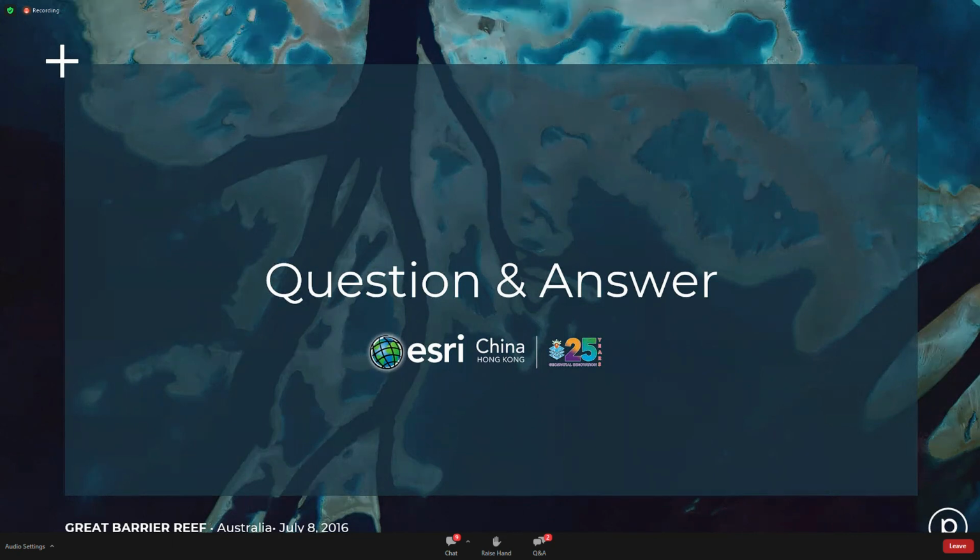Okay. Question coming. How many images can be in a mosaic dataset? I think April can answer this question, please. The documentation for ArcGIS does not specify a maximum number of images per mosaic dataset that can be stored.